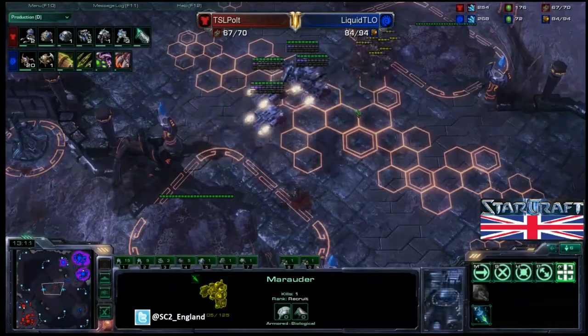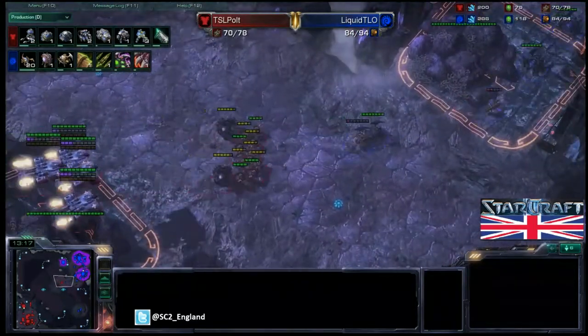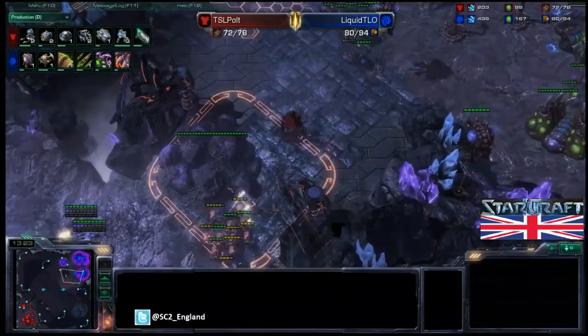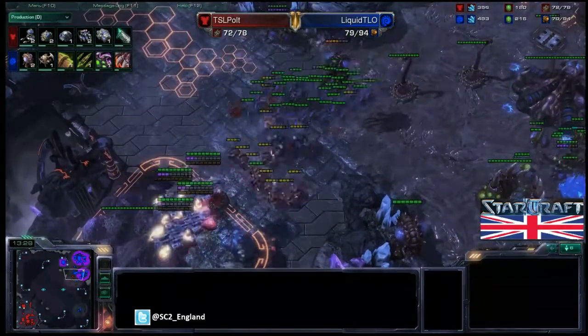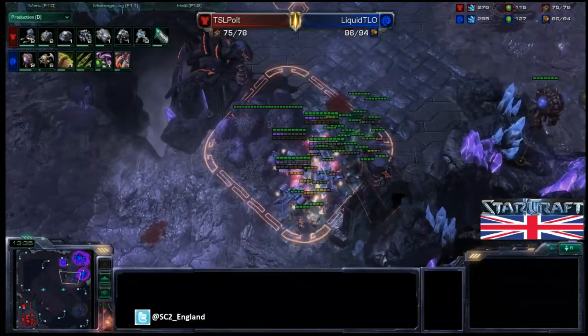If we take a quick look, concussive shells isn't actually done yet for the Marauders, so TLO should be able to retreat. Meanwhile, he's just getting a lot of roaches out, now getting the Baneling speed and also the roach speed. Quite a lot of Zerglings on the way. There are 2 Spine Crawlers there as well, obviously. And I mean, Plot is really coming back into this. He's leveled that supply count really quite effectively.